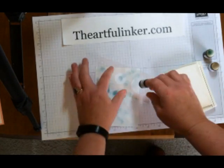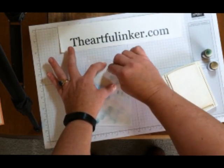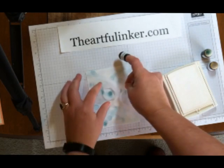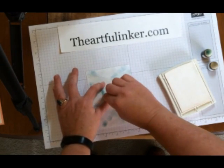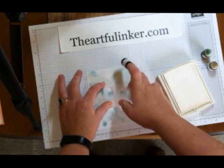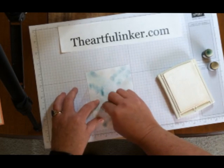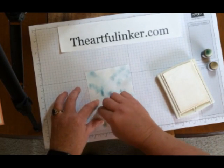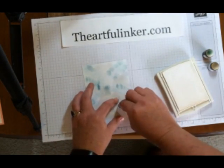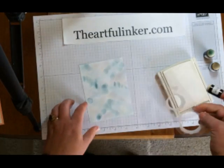Okay, and then I'm going to start back in with this next size. And while you may not be able to see exactly where I'm putting these down, they do show up well for me. And again, you're not looking to make bright white spaces on your background. You're looking to help create more of that blurred, soft focus. That's the good word, soft focus background.